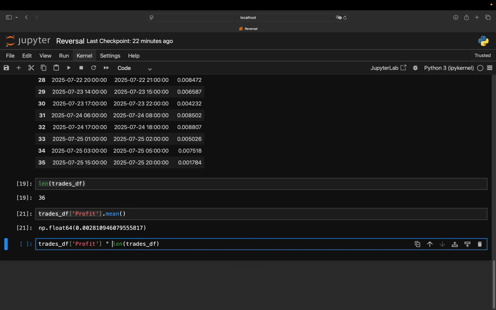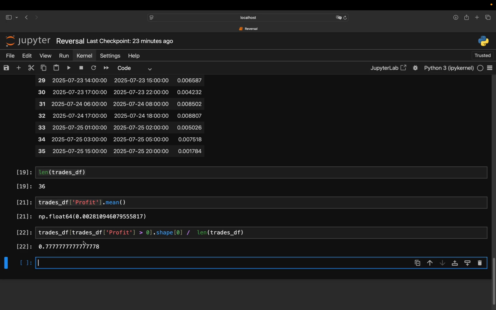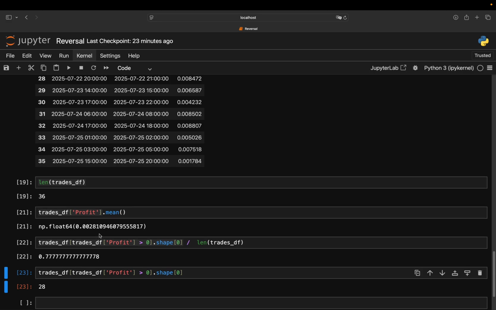So trades profit is bigger than 0, the trades DF bigger than 0, then the number of rows for that, divided by the number should be doing the job. Yeah, so 70.78% win rate on this strategy. So we got 28 positive trades out of this, even after taking trading fees into account. So it doesn't look too bad.